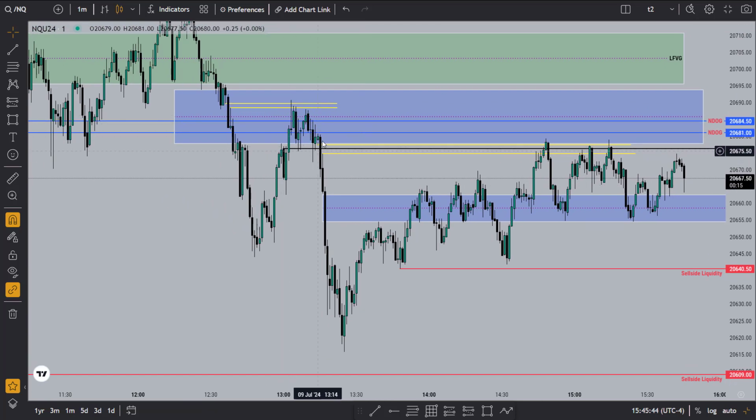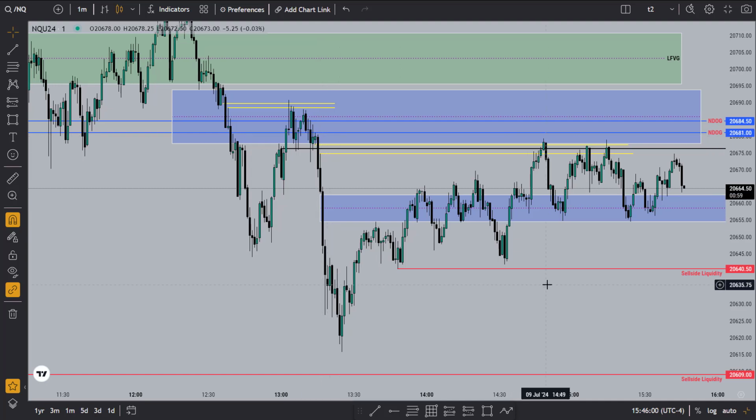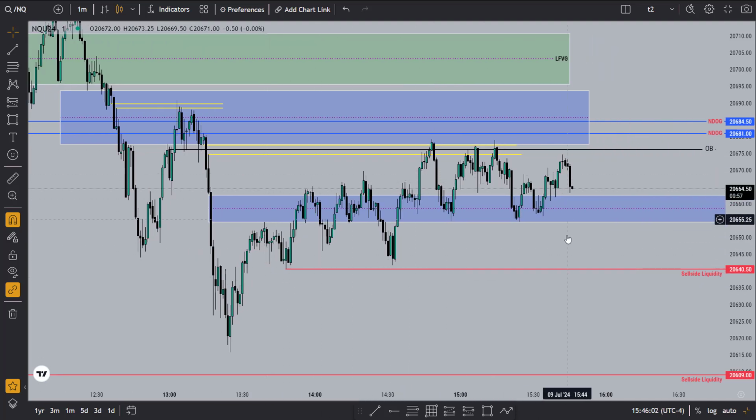So in this whole PM session, I had only one opportunity to take a sell from there. That was a perfect thing, except the fair value gap. If there was a fair value gap, I would be able to take my sell from that fair value gap. I would be able to catch that run. But market didn't make the fair value gap. Instead of that, it used that new day opening gap as the strongest fair value gap to fall. After that, whole price action there, no setup at all.